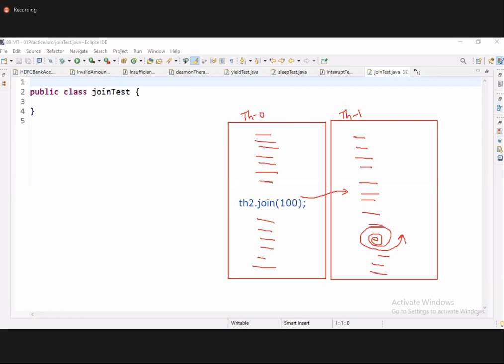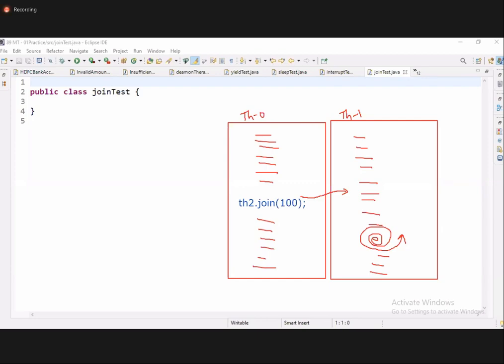That means which join method do you call? Join of time method or join of no-param method? You are waiting only until the movie starts, which means sometime you fixed. Now I'll give another example. The coming friend is not a friend. The coming friend is your lover. Can you leave your lover and go into the cinema theater? No, right? You will wait for your lover until your lover comes. Correct? That means which join method are you calling? Time join or no-param join? No-param join method you are calling. Until your lover comes, you are waiting.